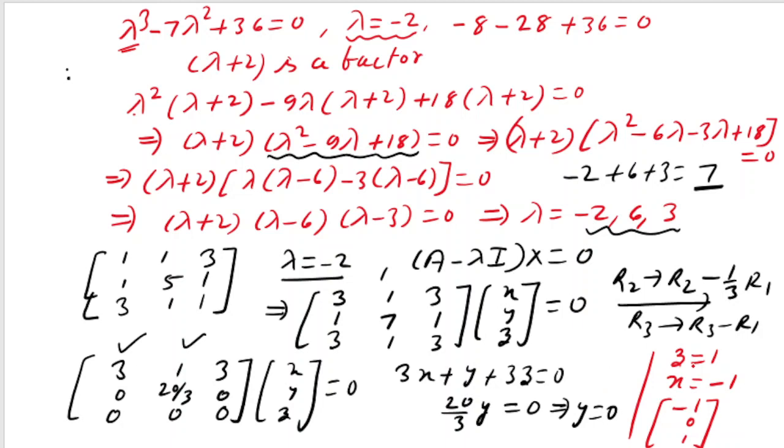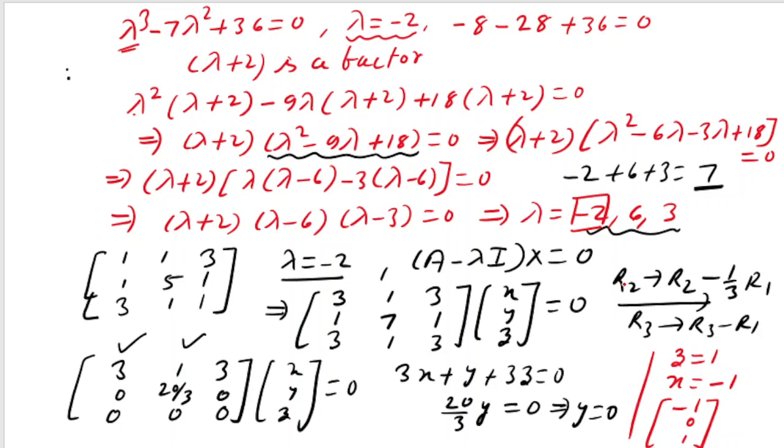Like if I take z is equal to 2, then I will get some other eigenvector, or if I take any c also, I will get -c, 0 and c. So this is how the eigenvector will look. But in general, a standard practice is that we take zeros and ones so that we get simpler looking eigenvectors. So the first eigenvector is -1, 0 and 1, corresponding to lambda is equal to -2.